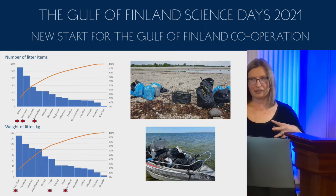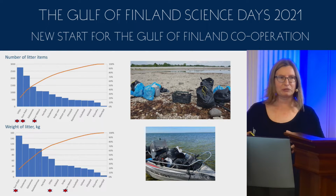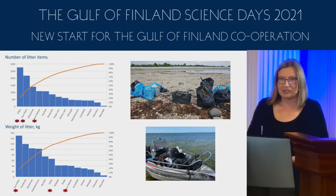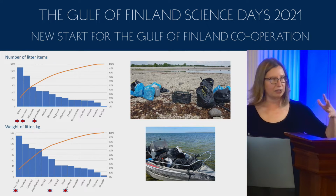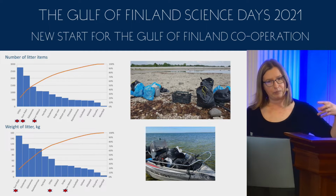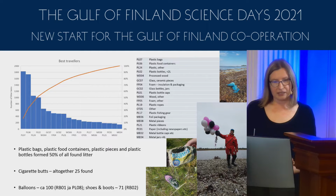And I think we really went to this zone where nobody had been before, and we were just two of us, and we stayed there for 6 hours, and all we could do was collect the litter. And it was awful. For the first time, it was really like, is it going to be like this for every place? Luckily, it was not so bad for all the places. But these Gulf of Finland areas and the islands that are open to the Baltic proper get more from the sea.